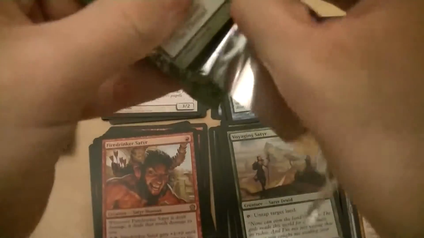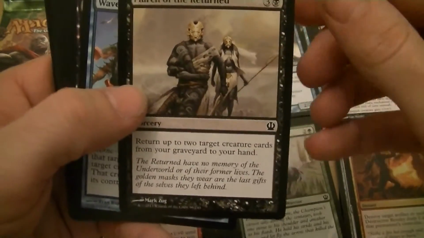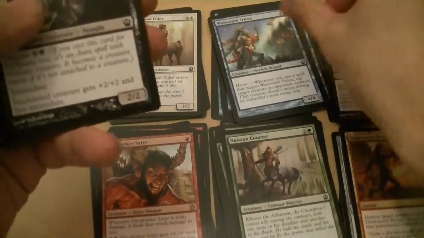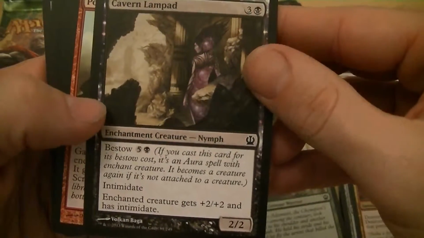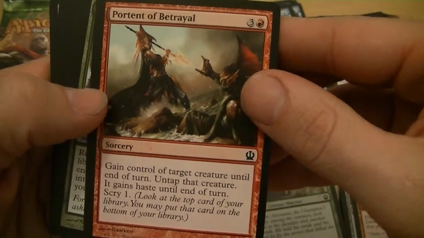Pack 4. Nessian Courser, it's 3 for a 3/3. March of the Returned, return 2 target creature cards from your graveyard to your hand. Wavecrash Triton, 3 for a 1/4 with Heroic. I've already gotten one of them. It does the Frost Breath effect. Cavern Lampad, 4 for a 2/2 with Intimidate, or you can bestow it and it gets +2/+2 and has Intimidate. Portent of Betrayal, 4 for a sorcery, gain control of a creature until end of turn, and scry 1. So, Act of Treason, scry 1.